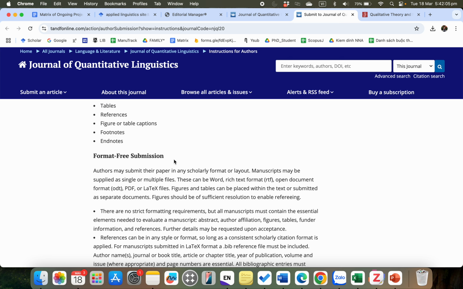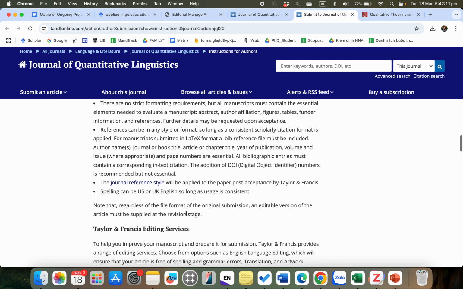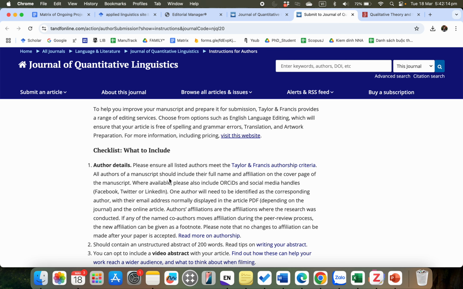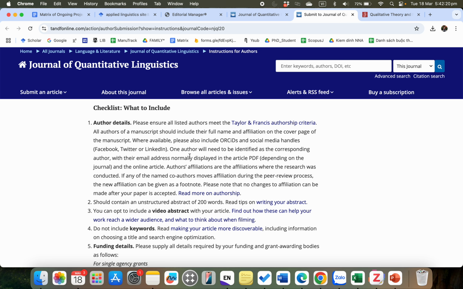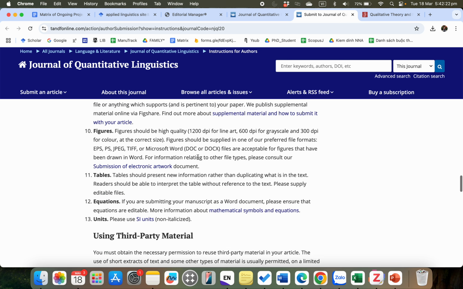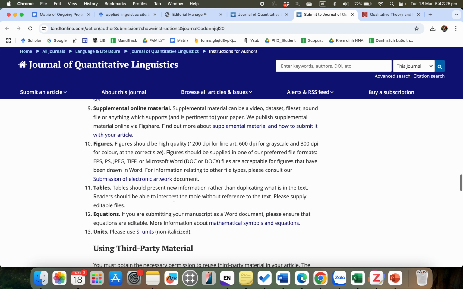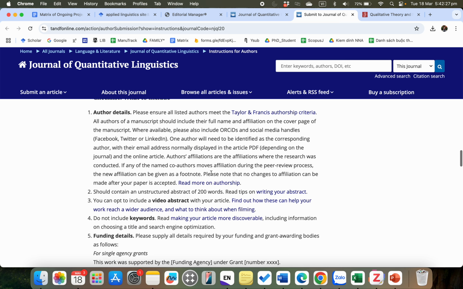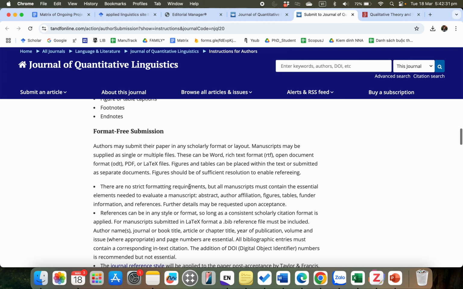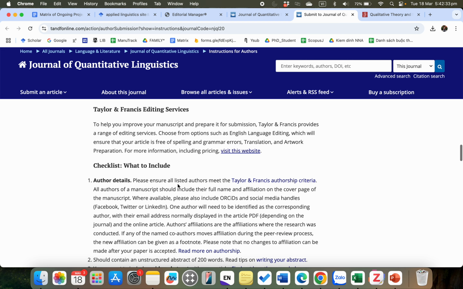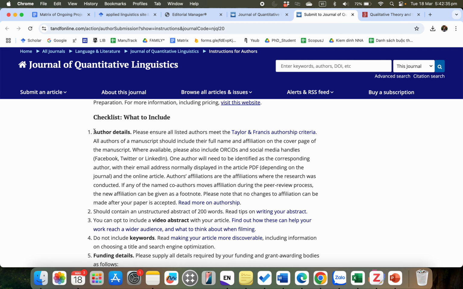So you want to make sure you follow the format. This one is format-free submission, which is nice, because they won't impose such a strict requirement on your format. I like journals with format-free, but for this particular journal, Taylor and Francis requires the author details to be included. Often they will have an anonymous manuscript with no author details, and then another version with author details.